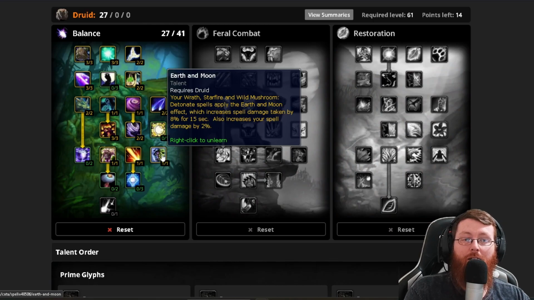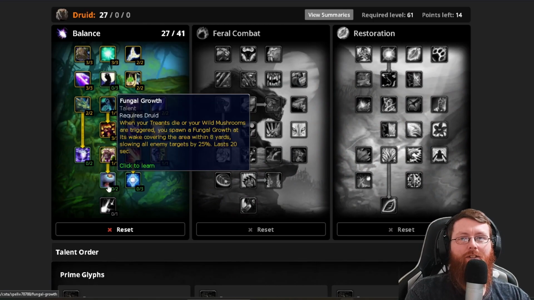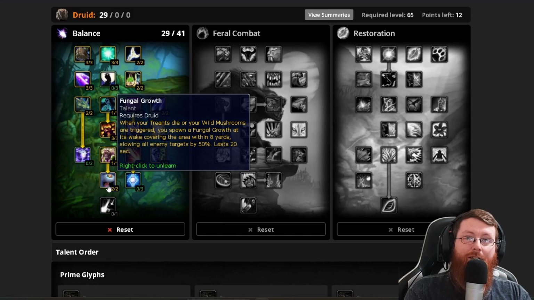And in Wrath, it also increased our spell damage by 6%, and now that is only down to 2%. The next 2 are new talents in Cata altogether, and that is Fungal Growth, which with 2 points spent puts a Fungal Growth underneath our treants when they die or wild mushrooms when they are detonated in an 8-yard range, which will slow all enemy targets by 50%, and it lasts for 20 seconds.